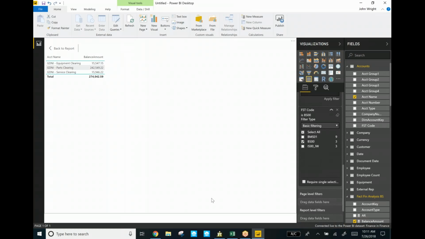These are your balances. You got 242,000 on the parts clearing, 15 on the service, and 15 on the other. Okay, so I'd say there's a... although GD&I, these are goods which are delivered but not invoiced. So either we've got hold invoicing checked, or it hasn't invoiced something it should have. Or somebody's not invoiced, like it's not gone for processing. There's supposed to be a job nightly that's automatically doing it. If it is delivered and no, you have to put that on the job, right? You have to say this is something.